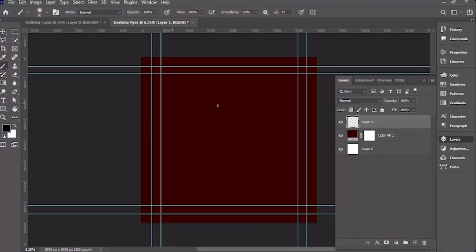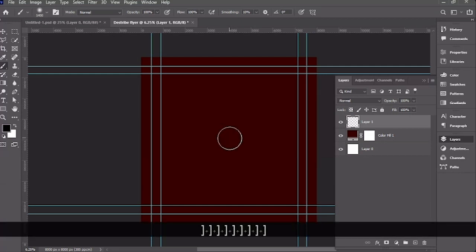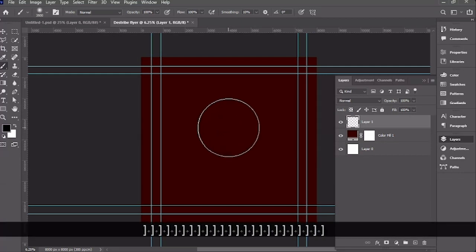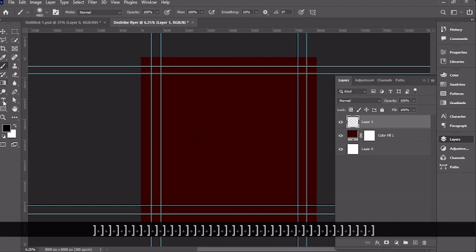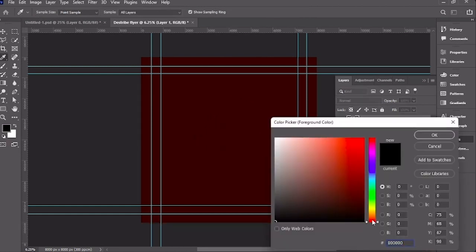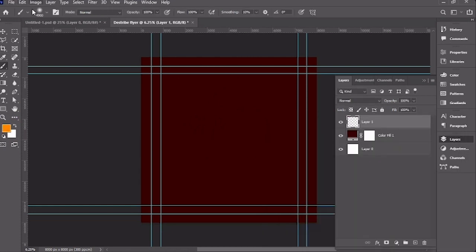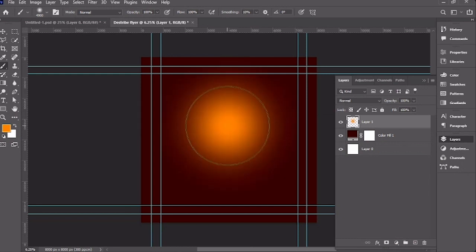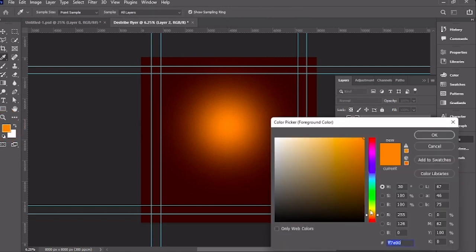Now I'll use the brush to add a kind of gradient-like color to the middle like this. Okay, so I've increased my brush. I'll first go with an orange color like this. Then I'll use a soft brush, 100 opacity. Then I'll just click in the middle like this. Then it will apply my brush like this. I'll add another brush on it again. Create a new layer. I would like to add a bit of yellow.